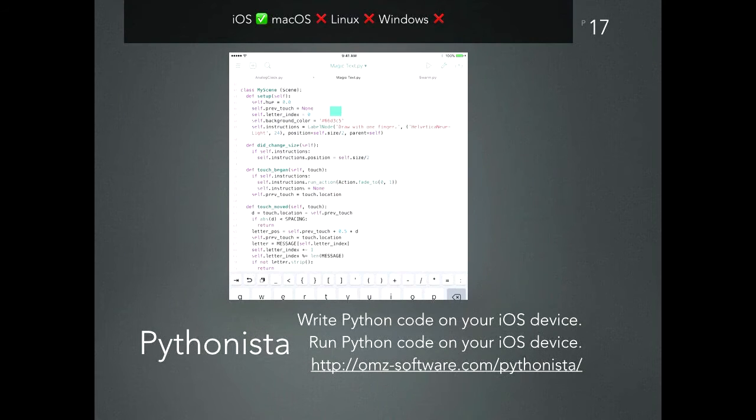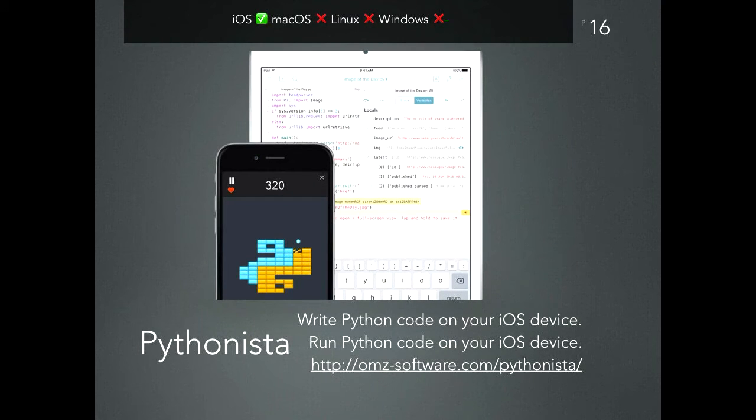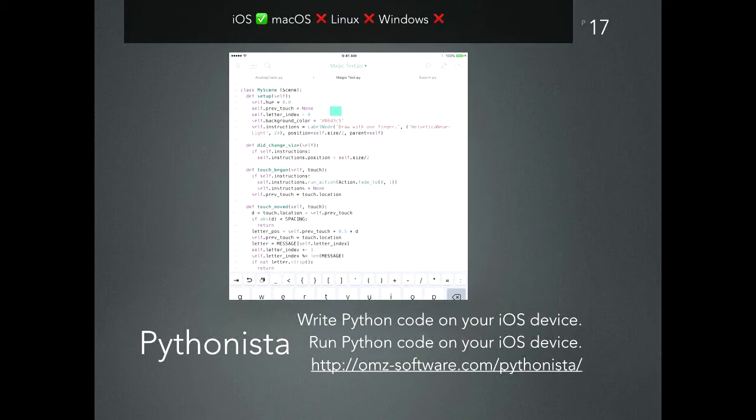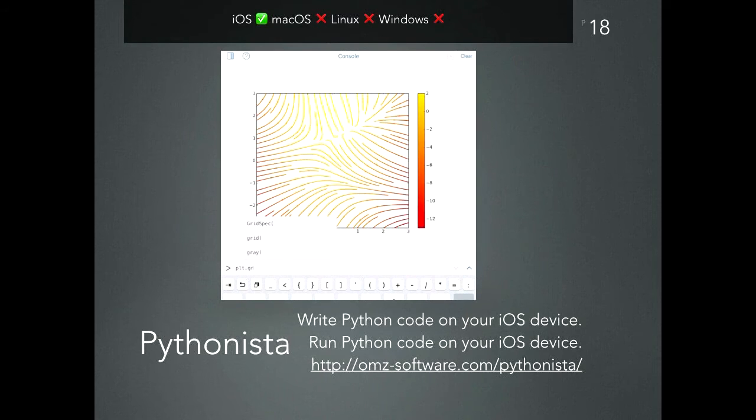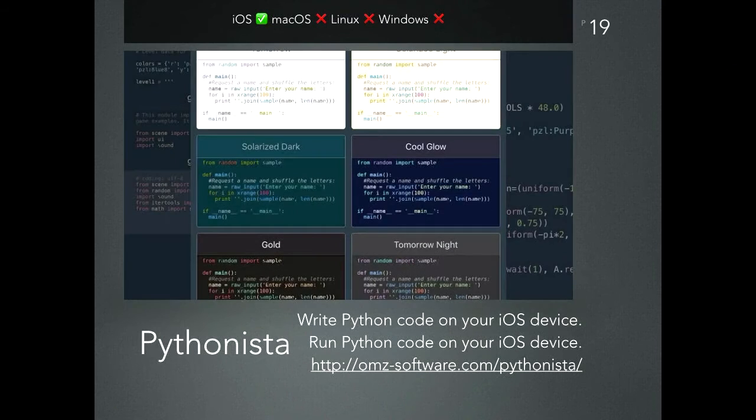Now there's Pythonista. And Pythonista, for anyone who hasn't seen it, is freaking amazing. It is a complete Python environment, including additional modules to support iOS, including things like the speech API, the accelerometers, the graphics stack. You can make GUIs with it. The screenshot there shows a little game. It has syntax highlighting. It has neat little extras like selecting colors with a color selector box. It's got graphing. It's almost like having a complete IPython notebook, except it isn't really. And it even has colors because, again, we're not living in the dark ages.